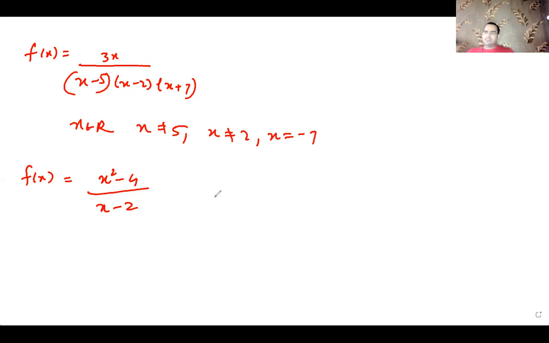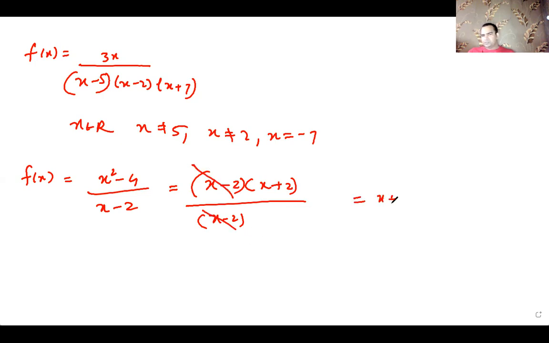What actually happens in some cases is that if you factor the numerator, the denominator actually gets cancelled. It means that x minus 2 was a factor of both the numerator and denominator. If I cancel out this part, I get only the x plus 2 function. So actually when you draw the graph of this function, it is no longer a complicated graph.